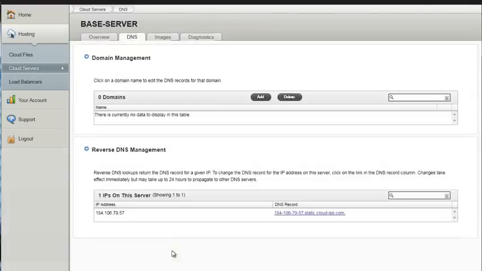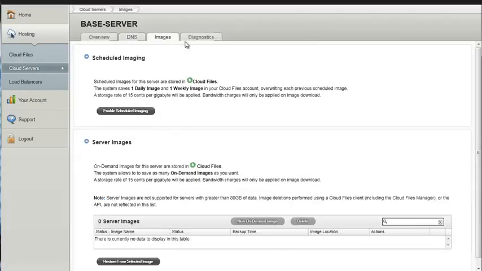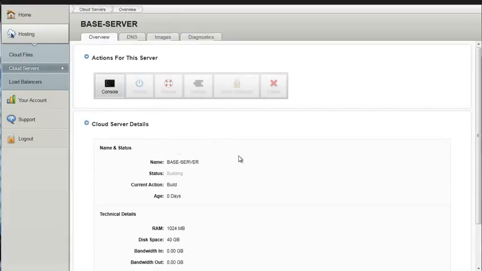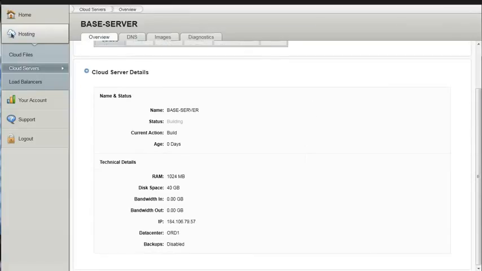So it'll have an IP. So that's the IP address, and you could use that as the DNS record if you wanted to. But ideally you would just click on that and log in based on IP address. So we'll just pause the video here and let the image complete, and we'll continue on from there.